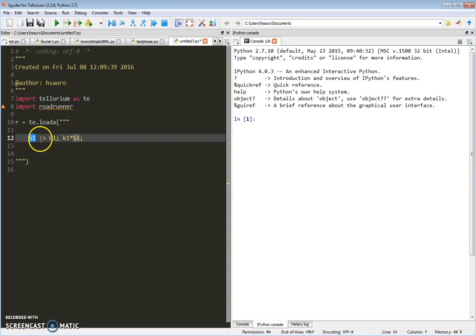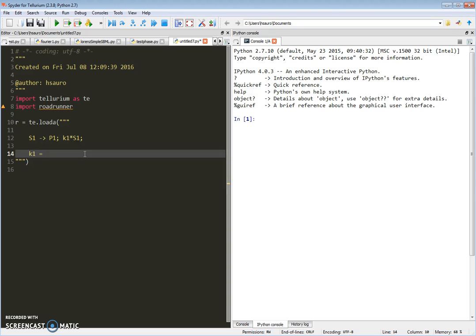To the left hand side of the reaction we have this symbol dash greater than that represents the arrow that separates the reactants from the products, and on the right hand side I have the name of the product. You can use any names you like, I just have to use S1 P1. Then followed by a semicolon, and then you need to write your rate law. The rate law in this case is a simple first order mass action rate law, K1, a rate constant K1 times concentration of S1.